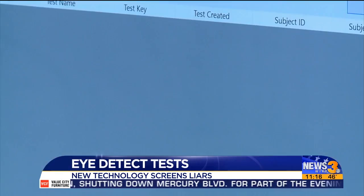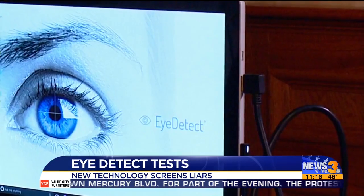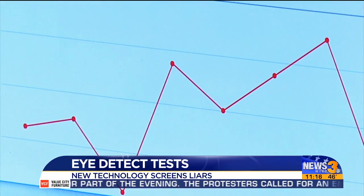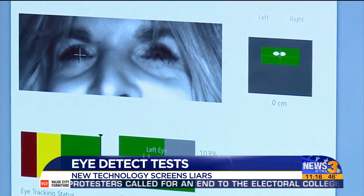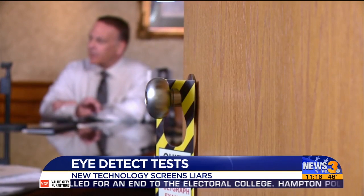When a person is in a position they have to lie, the cognitive load is great, to the point where the person then has to make a decision — do I tell the truth? Do I lie? And they finally make that decision. Tests show that iDetect is 85% accurate, and because it's quicker and accurate, many agencies across the country are starting to take a look at this new device.